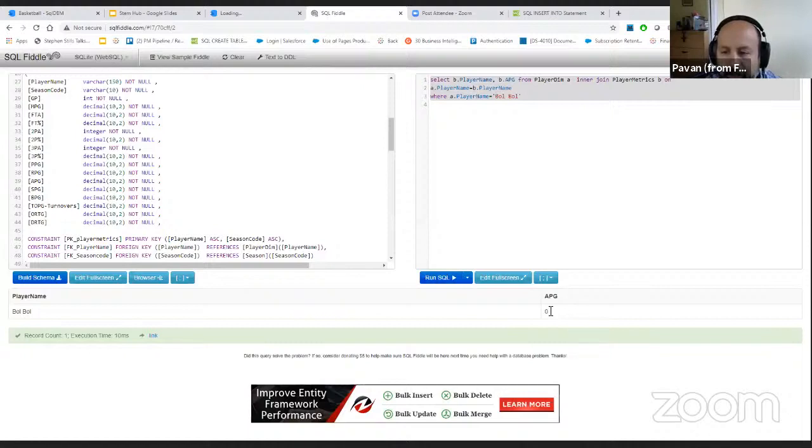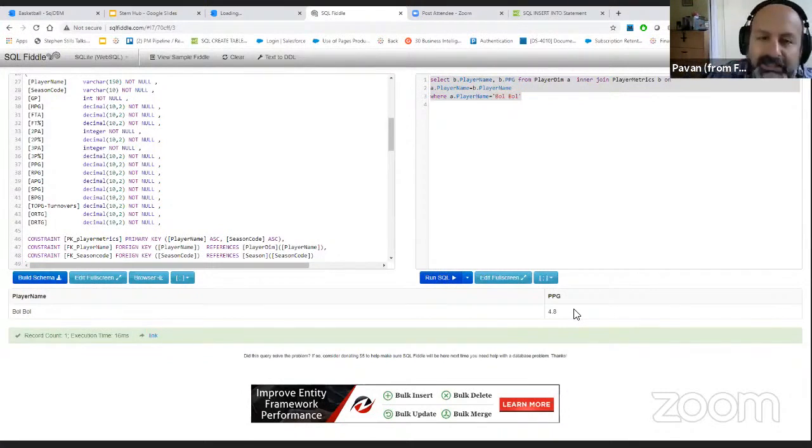Global, and it looks like he had 0 assists per game. Let's say you want to know the points per game, PPG: 4.8. So you can look at any of those sorts of things. So that's just the basic.